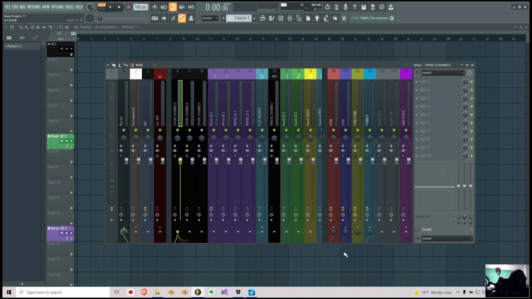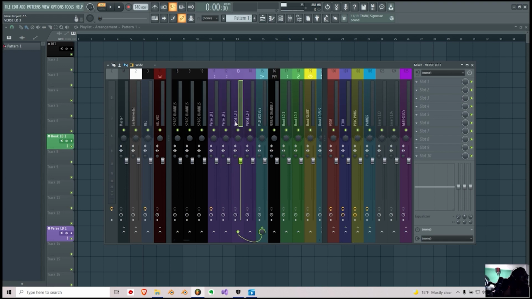So you see these things going down here. What are these? These are sends. So this sends the signal from one source track into another track. So why is this useful? When we look at verse lead 1, mixer track 11, this is hooked up to the effects, of course, but it's also hooked up to verse lead Vox bus. This bus is an aggregate channel where verse lead 1, 2, 3, and 4 are all hooked up.